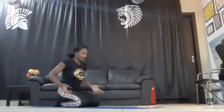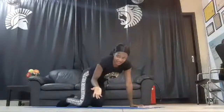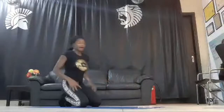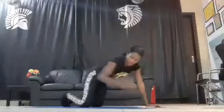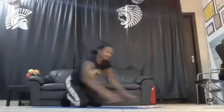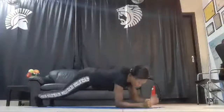All of this contributes to how we navigate during our daily chores. You can see some people do so many things and don't get as tired as some people that didn't even do half of what those other people did. So the more you work, the more you strengthen your core. Hence, you see people that live in the villages, because of going to the farm and all the hard work they do, it helps strengthen their core. So you see them with lots of muscles and they look like they've been training in the gym. Okay, that being said, let's go in for our rocking planks.